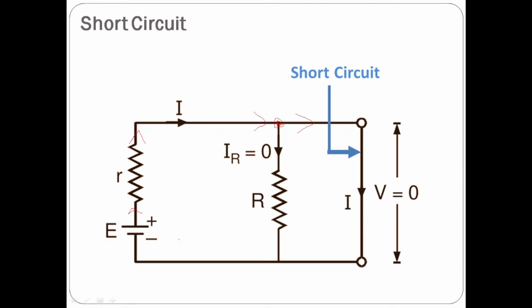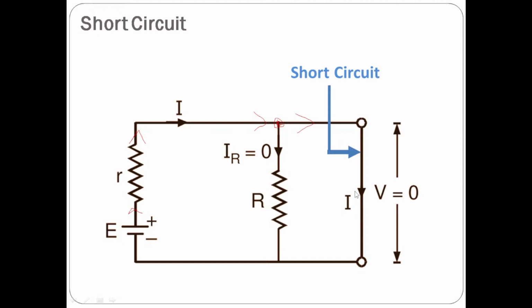See, this current is flowing like this. After coming to this junction or node, current should divide. But since a solid metal has been connected between these two terminals, and resistance offers opposition to the flow of current, the current will never divide. The whole current I flows through this solid metallic element. I said that at a node, current should divide or add, but here current is not dividing at all.